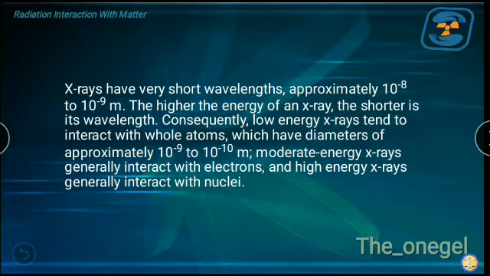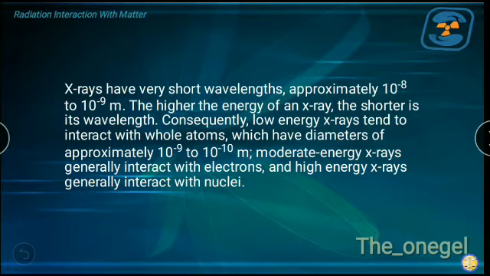But before that, let us have this short introduction, considering our electromagnetic spectrum, the parameters that we already discussed, the wavelength, the frequency, and of course the energy. So X-rays have very short wavelengths. Theoretically, this ranges from approximately 10 raised to the negative 8 to 10 raised to the negative 9 meter. So the higher the energy of an X-ray, according to Planck's quantum theory, the shorter is its wavelength. Therefore, what will happen to the frequency? Shorter wavelength, meaning higher in frequency. When higher in frequency, what will happen to the energy? So, mas taas gihapon ang energy.